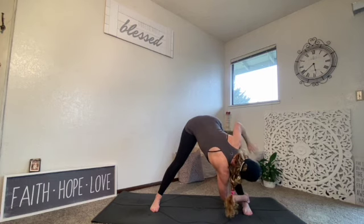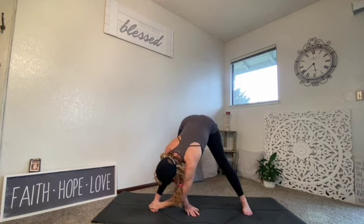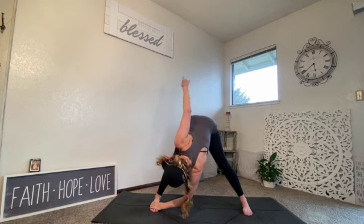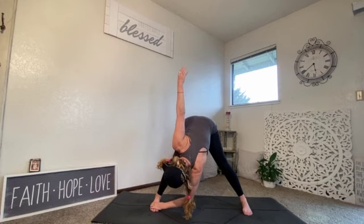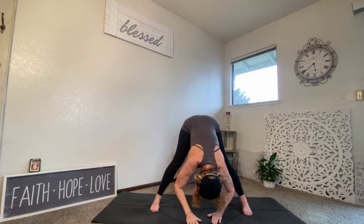And then release that and walk your hands through the center over to your left foot. Bring your chest as close to your thigh as you can get it. Keep your knees soft and see if you can lift now your left hand up to the sky. Breathe. And then release that and bring yourself back into the center and just hang one more time.